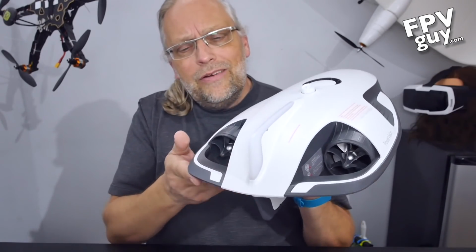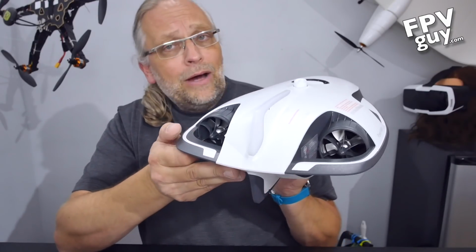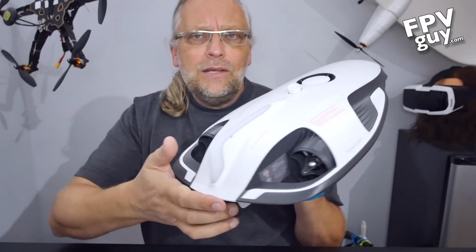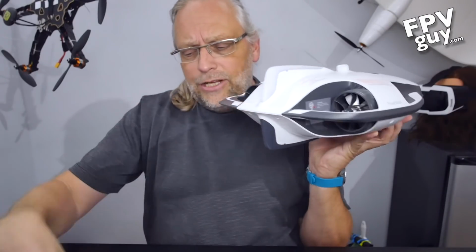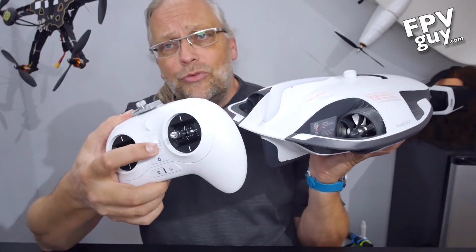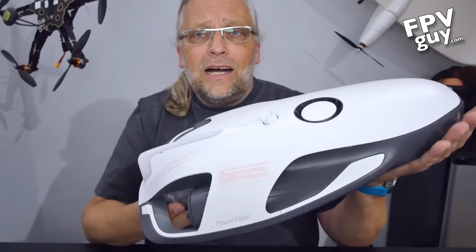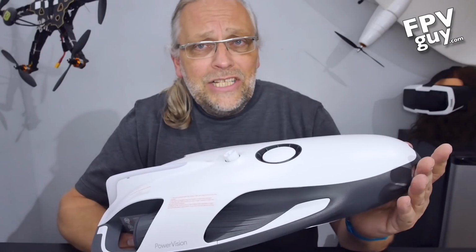In the back here, you have 2 pretty big thrusters that can push forward about 4 knots. So that's about its max speed. And you can choose the speed when you fly or dive by switching this switch up and down here on the controller. The entire device here is completely sealed.